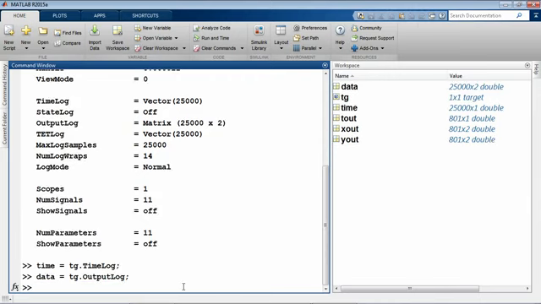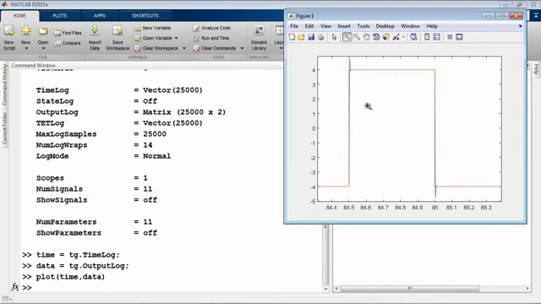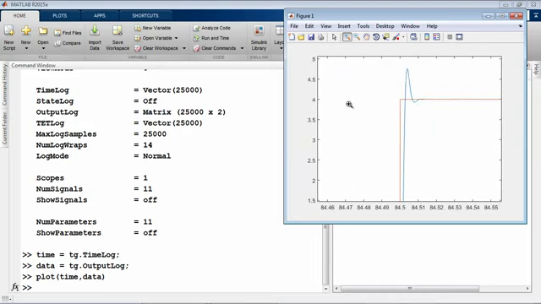Now that I pulled that data into MATLAB, I can plot it. You can see our plot right here. You'll also note that there is just the last 6 seconds of the data, which is because it's an adjustable circular buffer. And when we zoom in, we can see the oscillation on top of our square wave. Now that we have this in MATLAB, we can do a lot of stuff with the data, which allows us to take advantage of all of our toolboxes as well. All right, well, I hope you enjoyed this quick little demonstration, and we'll go back to the presentation.